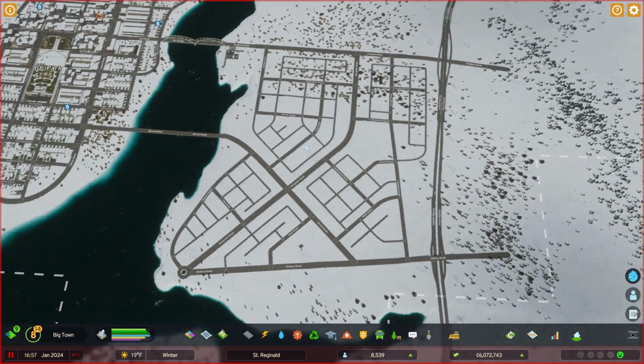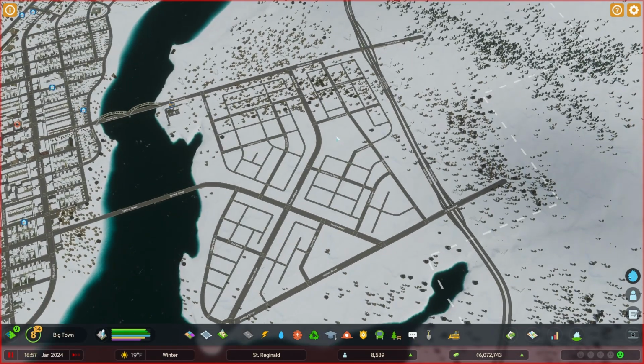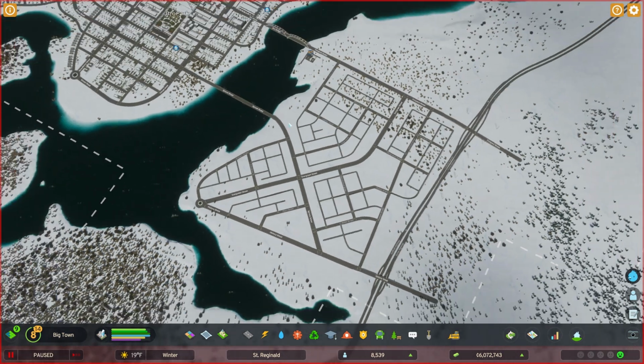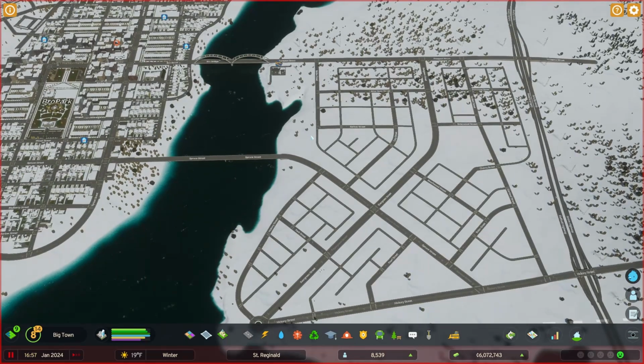And now the part to make it all come to life, the zoning. So let's hop into time-lapse once again, and let's get some zoning and some services put down. And then we'll bring you all back when it's all good to go. Awesome. See you in a bit.